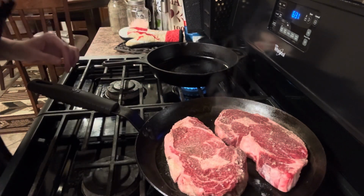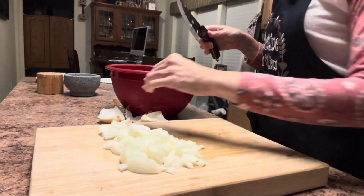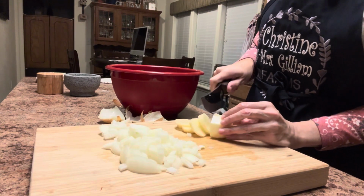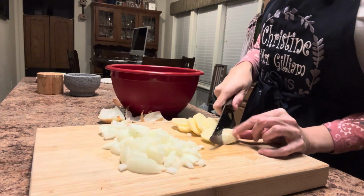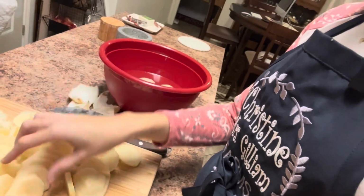Over here, we're going to make some fried potatoes, fried potatoes with onions. Since we're cooking together, let me know what you're making for dinner tonight. Obviously, I'm making my ribeye like we talked about for Steercember. Very proud of Derek Fowler. He came up with this all by himself, and he's had several channels participating. And if you watch me chopping the potatoes, I do not make them all the same size. I'm just a rebel that way.